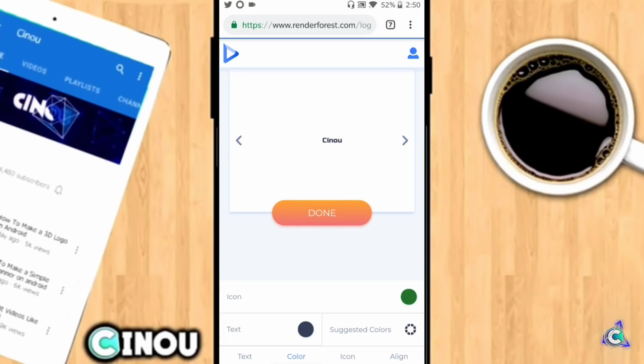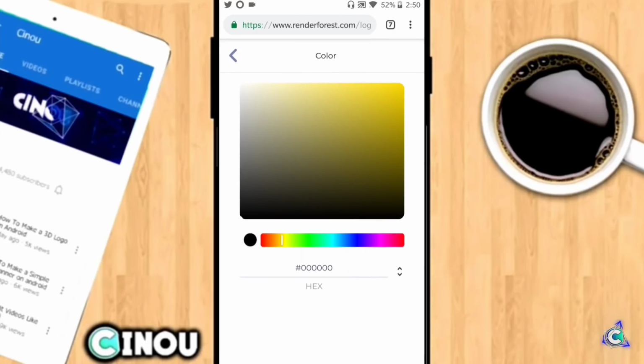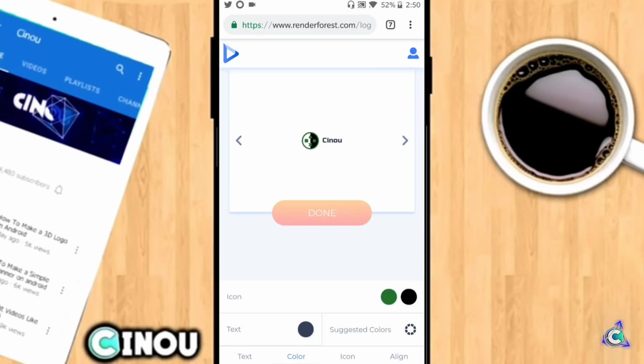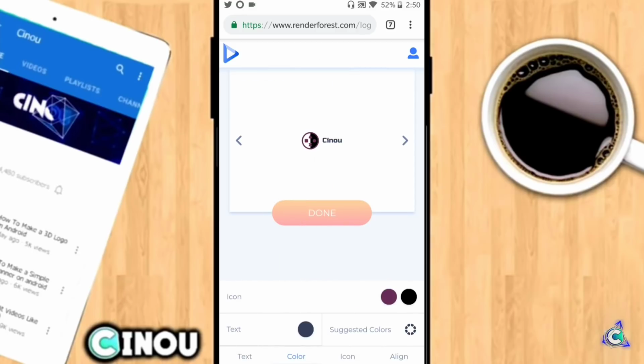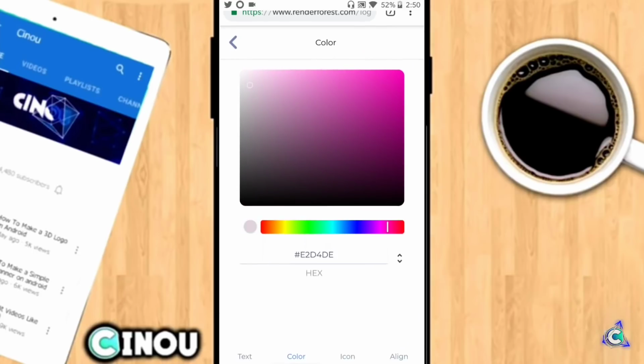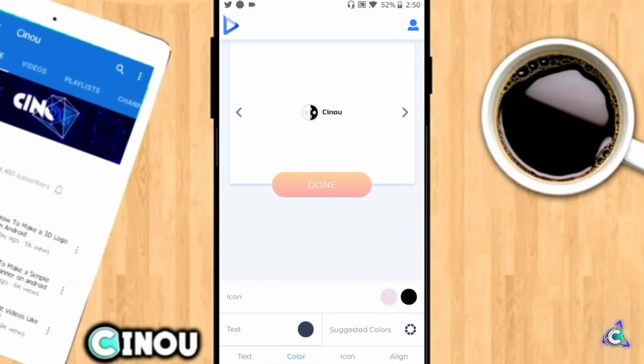And to be real with you guys, I've never tried a logo maker that is this fast and this genius. I just described my logo and they gave it to me. They are pretty straightforward and pretty damn customizable. You can customize literally anything. These are the colors. You can go ahead and check them out. You can change any color you want. You can give it an accent. You can do whatever you want with your logo. I think this is honestly like the best logo maker right now.